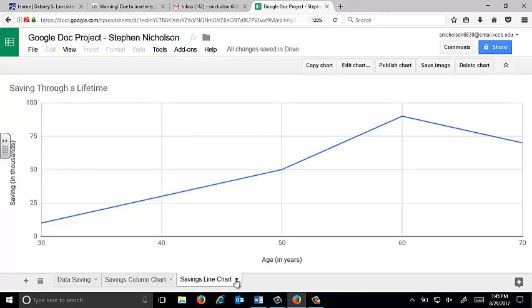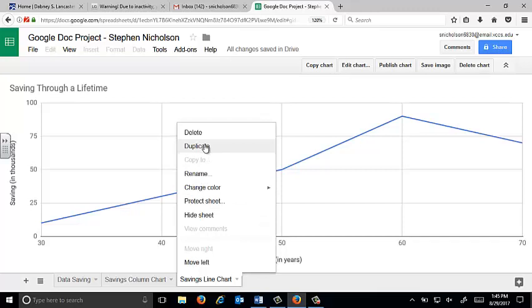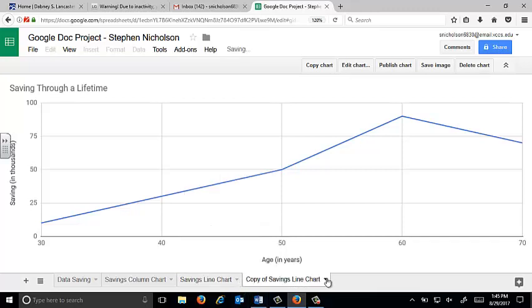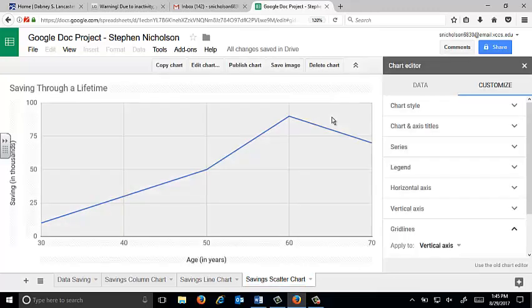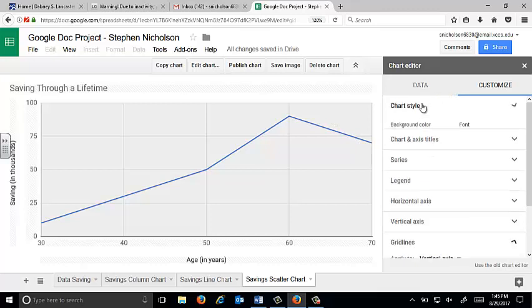Okay, we need one more, which is the scatter plot. So we'll go down to the bottom here and we'll duplicate. We'll rename it, which is going to be savings scatter chart. Let's click on the graph and we're going to change the chart style.